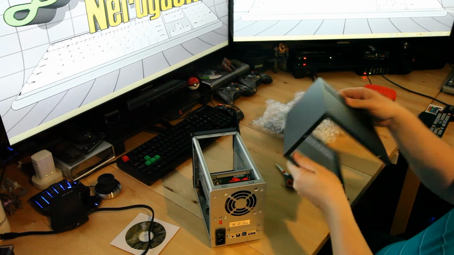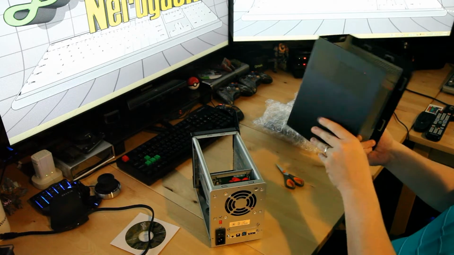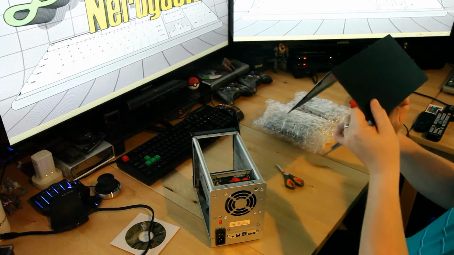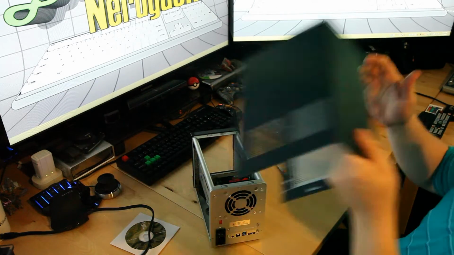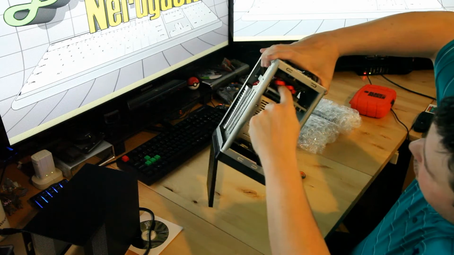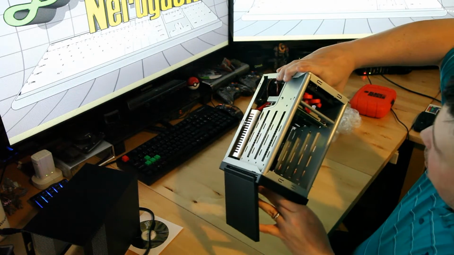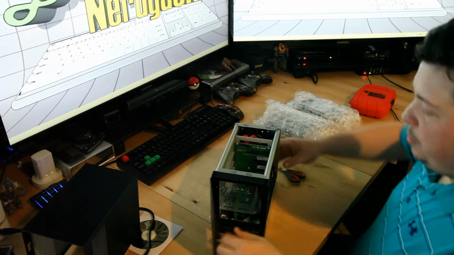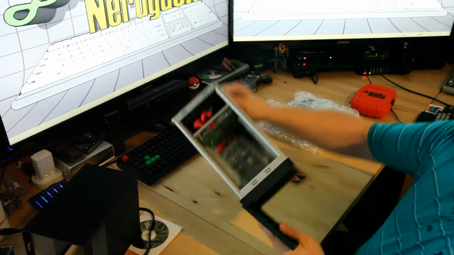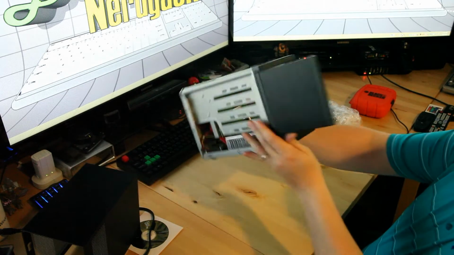So there you go, the top. It's actually really good construction. It doesn't feel like really, really flimsy pot metal. It actually feels pretty good. And the finish on it is neat too. So flipping it around. Now you can look back in there, you can see all the little SATA cables hooked up in there, connected to the back plane, and the power supply on the bottom. So hopefully you guys can get a good look in there.